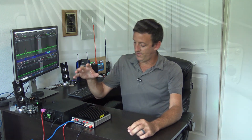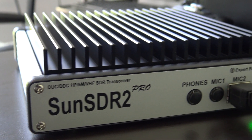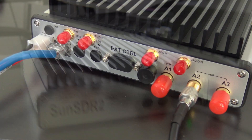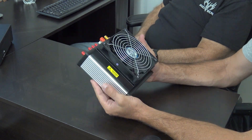In this video series we're making now, we're focusing on some real high-end SDR ham radio gear. My friends at Gigaparts were kind enough to let me borrow the Expert Electronics Sun SDR2 Pro — a full SDR, direct up conversion, direct down conversion, HF 6-meter and 2-meter VHF SDR transceiver — along with the big brother, the Sun SDR2 DX, which we're going to show you in another video.